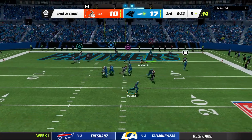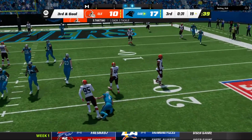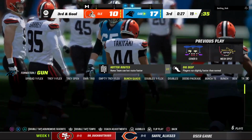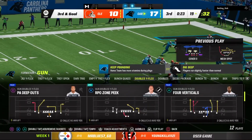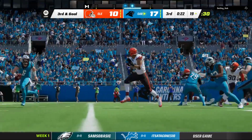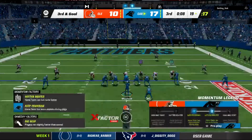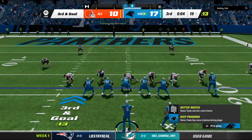Throwing, Mayfield, and he can't find a receiver, and he's brought down. Sione Takitaki, give him the credit for the sack and a loss of 14 yards. 2nd and goal, last thing you need to do is get pushed backwards to take a sack. But he couldn't find anywhere to go with the football, had to eat it, and ended up on the ground. A big play if you think about it right now in this season opener. It's 3rd and goal.